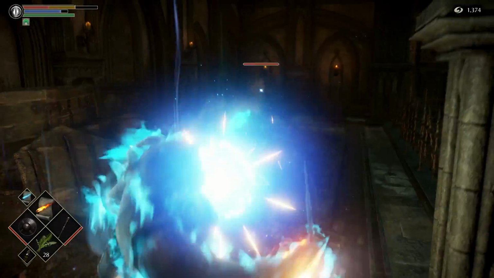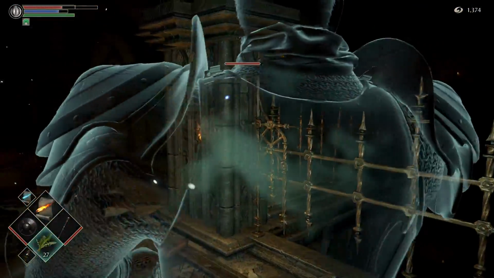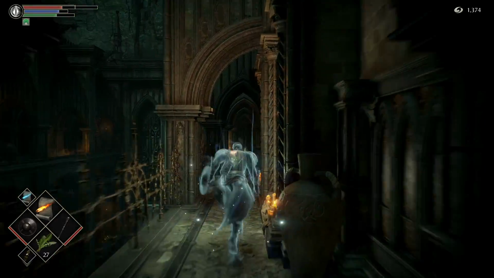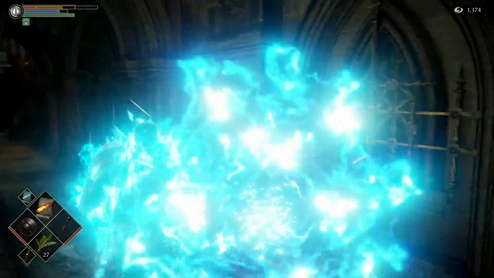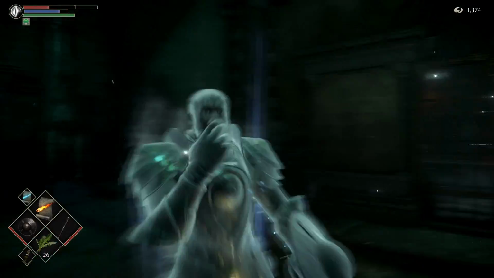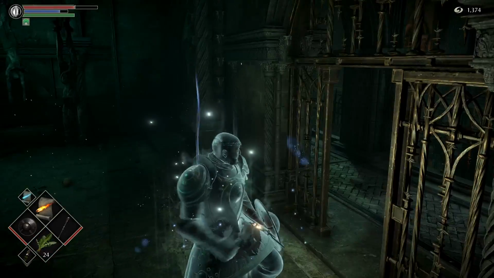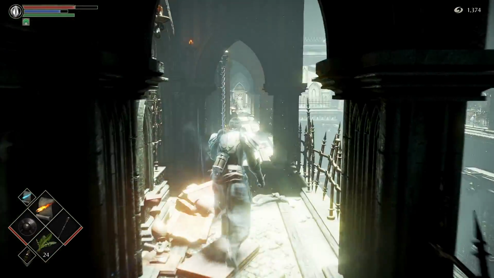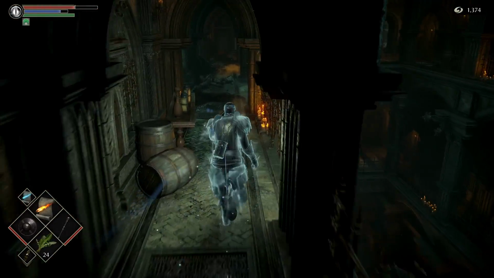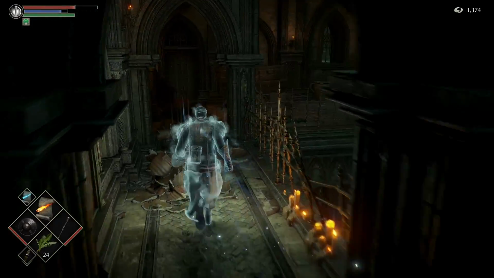So as you can see, these pillars. Ah! You asshole! Uh-oh. Oh boy. Just run, just run. Please don't have infinite range spells. Okay, yeah, they're infinite range. Fuck. I hope I don't need to edit that out. Okay, thankfully they don't have like a near infinite aggro range.